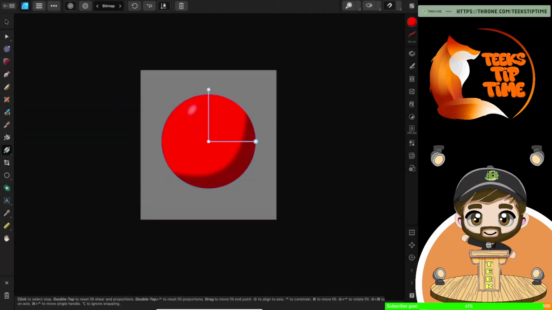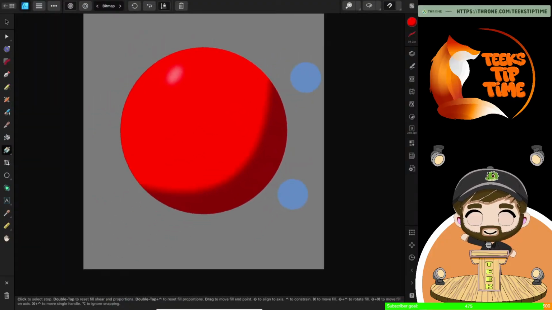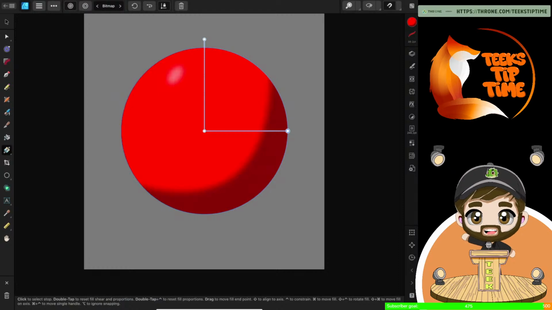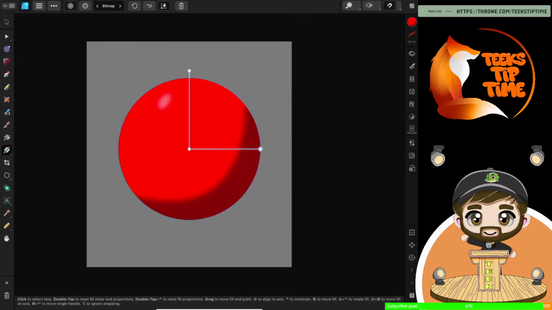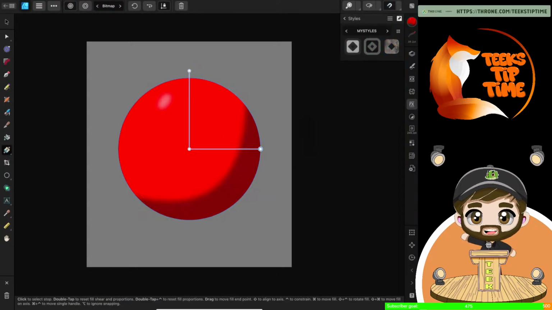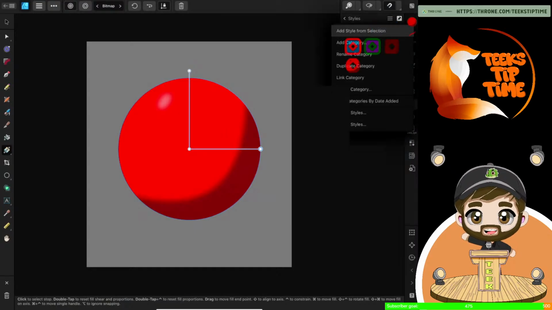And there you go. So now you've got that same image, but it is just one file, not multiple files. So again, we can try this, but it might not work. So you go to My Styles and add from the selection, which is now one layer. And as you can see, it looks like it's worked.